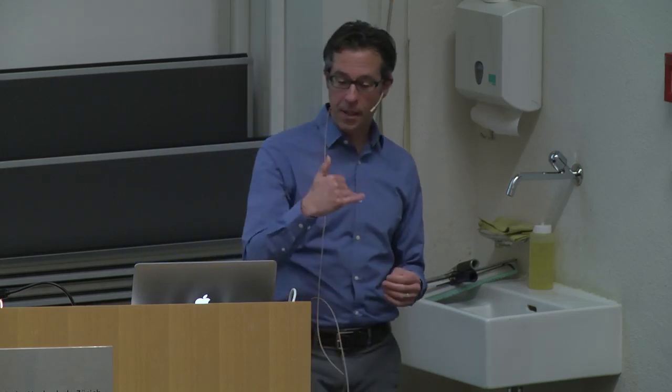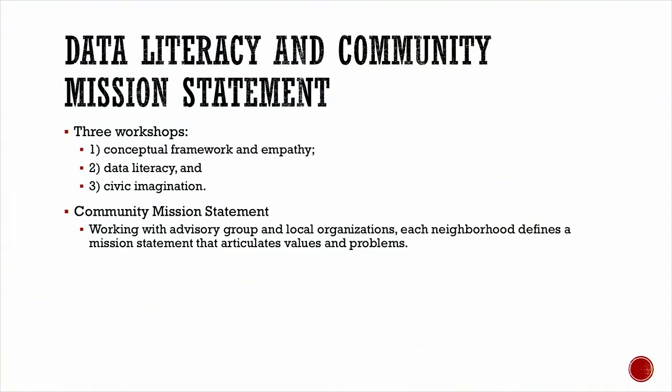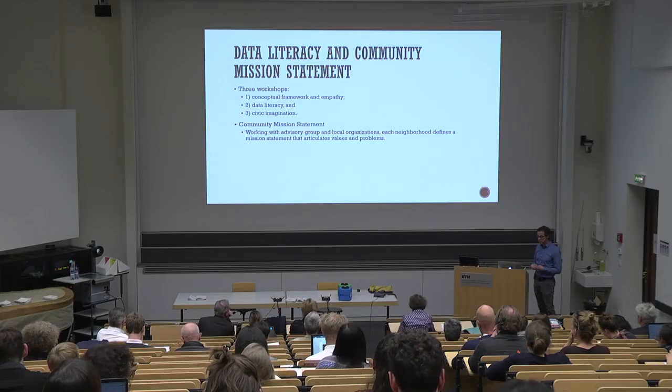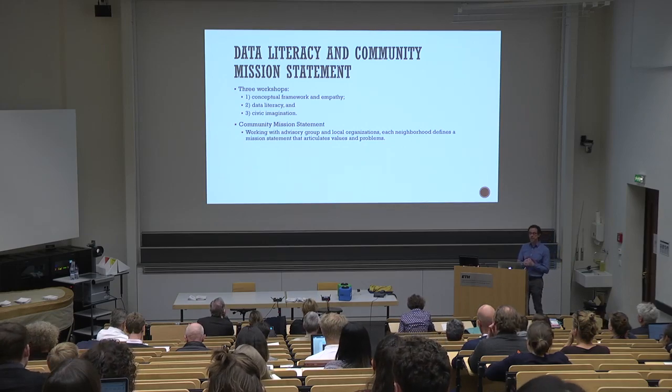So let me just say a little bit about data literacy and community mission statement. The concept is that there are workshops, including conceptual frameworks, building of empathy that happens on a local level, data literacy, and civic imagination. So giving people the tools that they need to not only understand the data, but also think about possible futures, using that data and understanding the technology. So this is really that first step of data literacy, what that looks like.